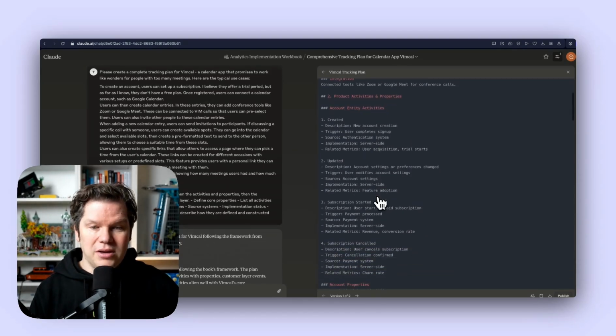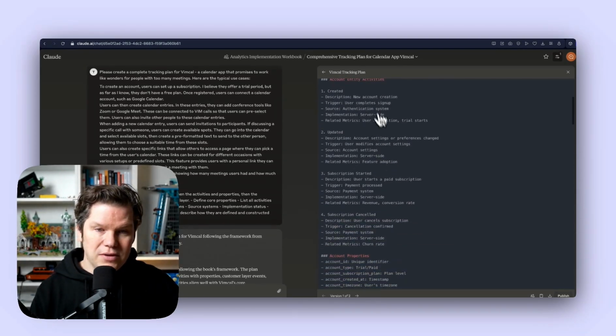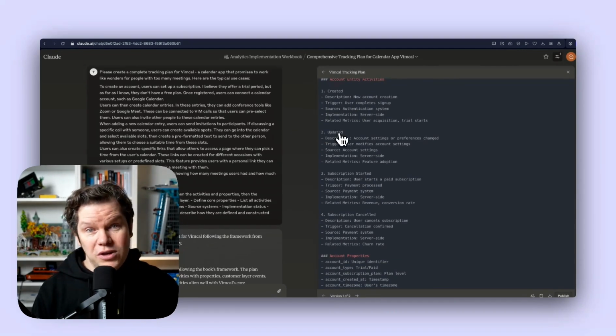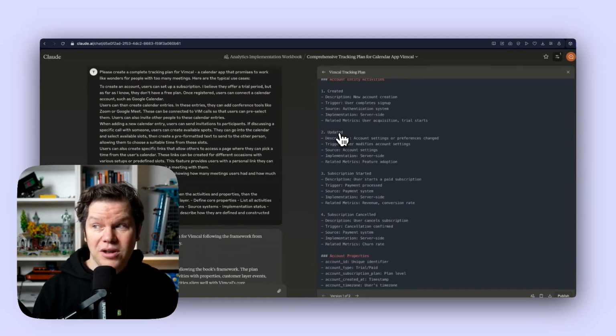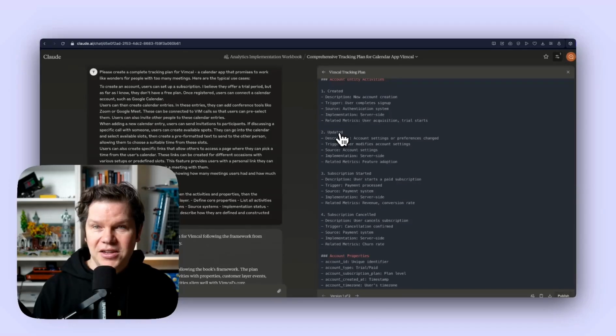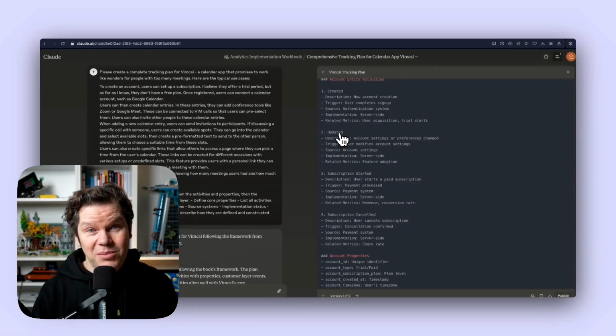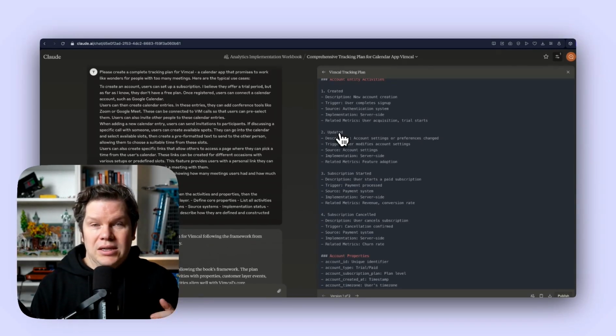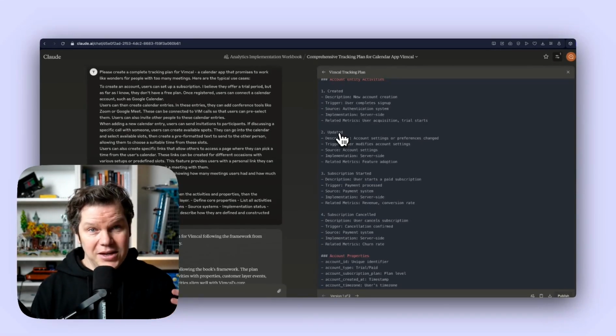Okay, let's look into the activities. We have the account entity and we have different kinds of activities. We have created, we will get rid of updated. I definitely have to think about whether I should include something in my book that says to rarely use updated as an activity. It can make sense, but in 10% of the cases. Often, if someone updates something in their account, so for example, I changed my name, I changed my time zone, it's not really important for understanding how people use the product. There are cases where there are updates in an account that can be important.